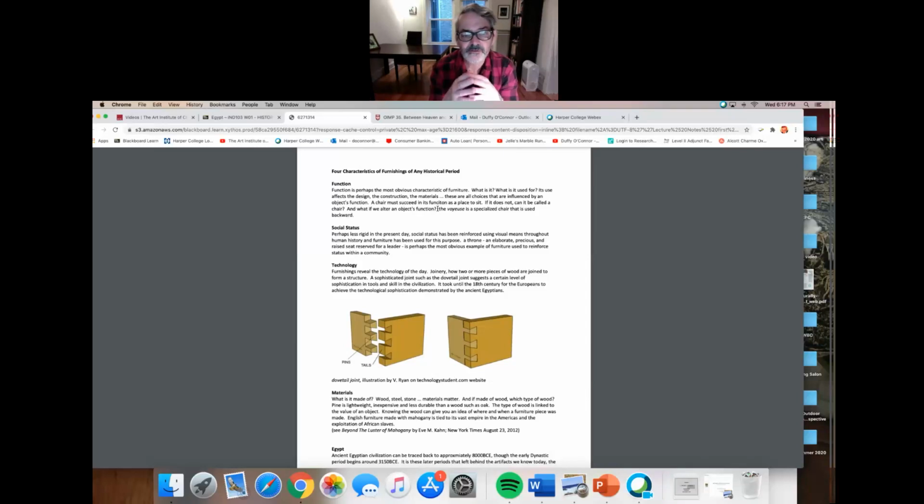Down this page, there's some more information about the different types of joinery that they are known to have used. Their skill was at a level that it took until about the 18th century for the Europeans to achieve the technological sophistication demonstrated by the ancient Egyptians.